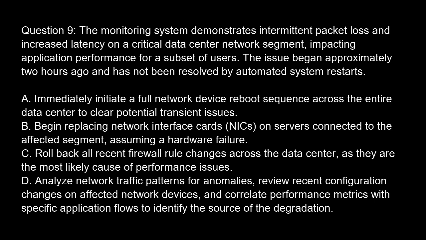The issue began approximately 2 hours ago and has not been resolved by automated system restarts. Option A. Immediately initiate a full network device reboot sequence across the entire data center to clear potential transient issues. Option B. Begin replacing network interface cards, NIC, on servers connected to the affected segment, assuming a hardware failure. Option C. Roll back all recent firewall rule changes across the data center, as they are the most likely cause of performance issues.